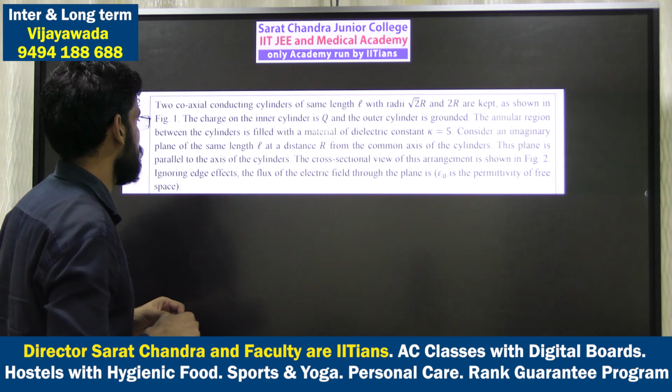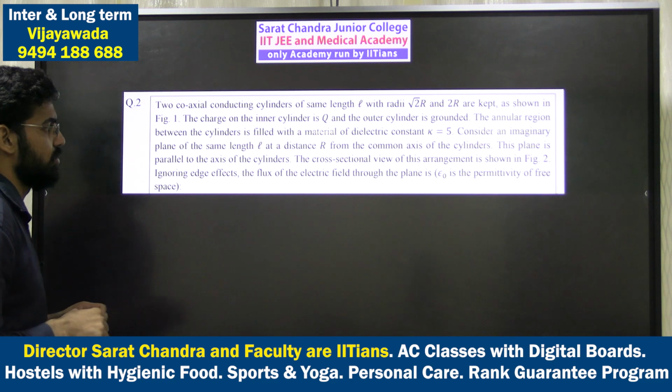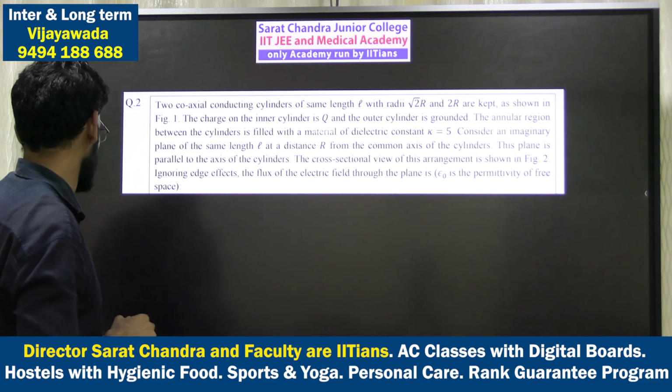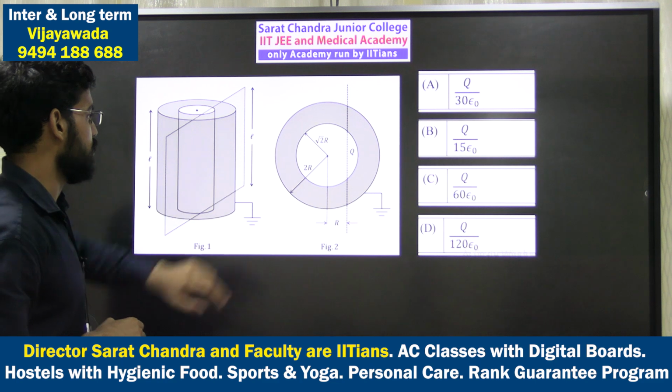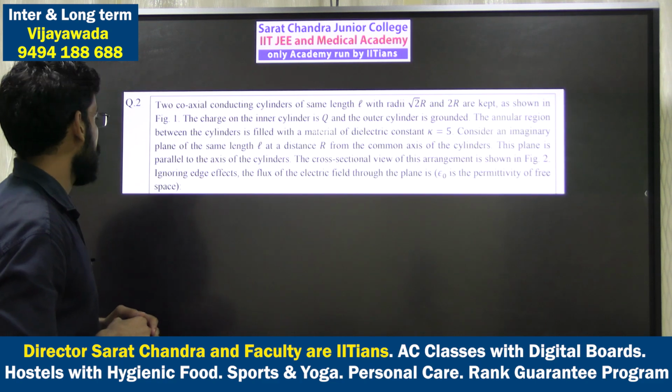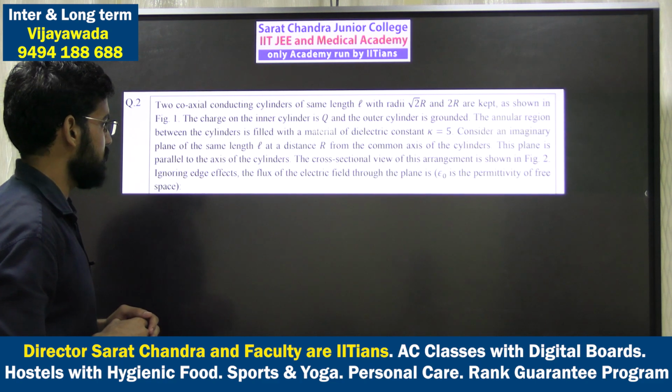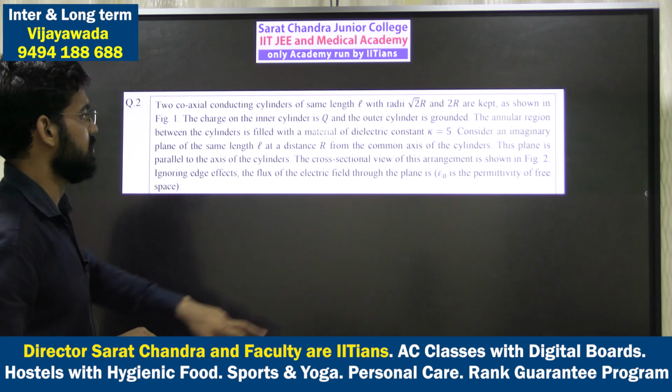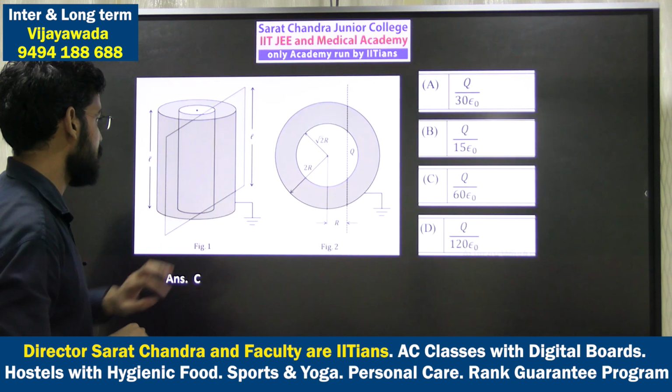This plane is parallel to the axis of the cylinders. The cross section view of this arrangement is shown as figure 2. So figure 2 shows the upper view. Now, ignoring edge effects, the flux of the electric field through the plane is... So he is asking for the flux through this.